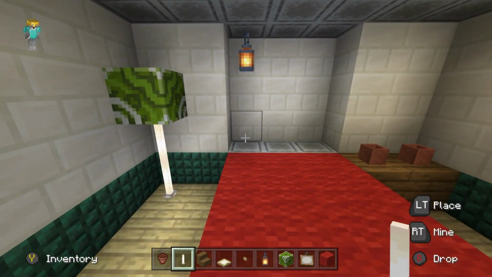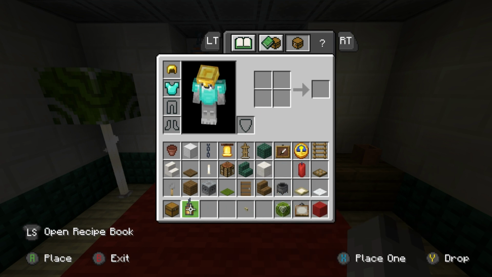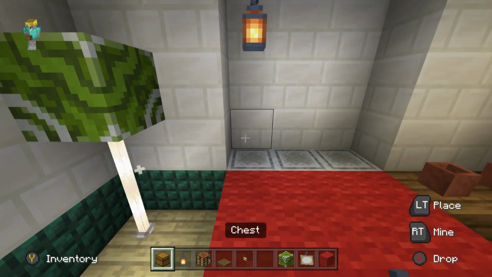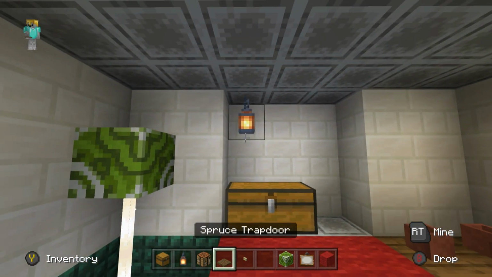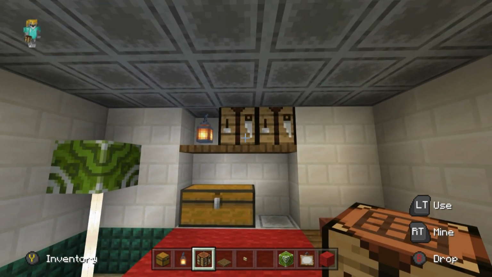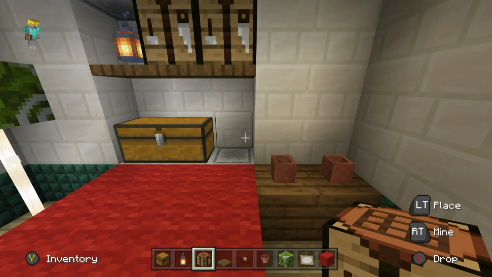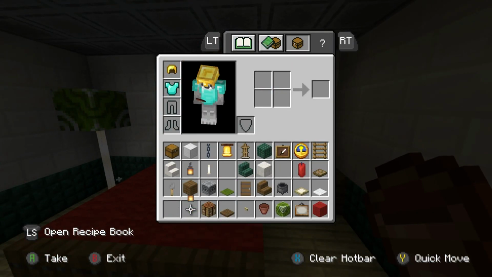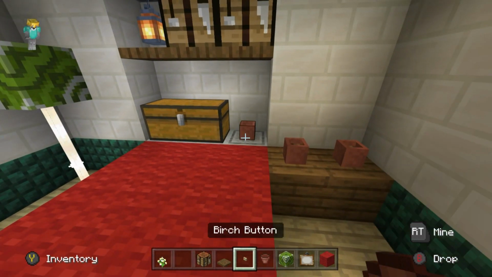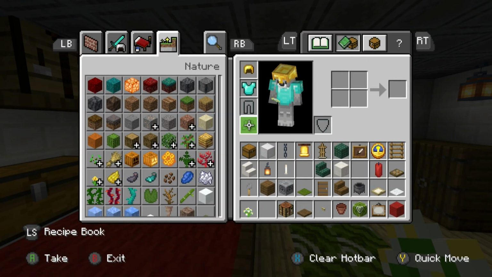Perfect. And then on this back wall here, we can have a couple of things, like a chest, lanterns, crafting table, spruce trapdoors. So like a couple of chests, spruce trapdoors across the top, or a couple of crafting tables. And then here we could have another flower pot, but we could actually put a flower in it. So, flower pot. And then let's grab the azure bluettes, which we'll put in there. That's looking pretty good.